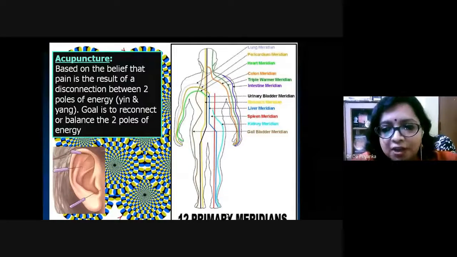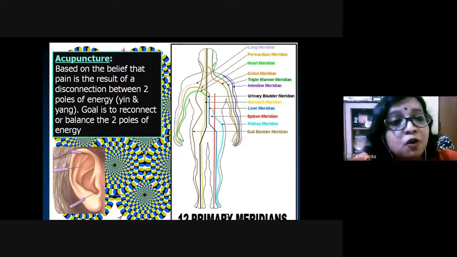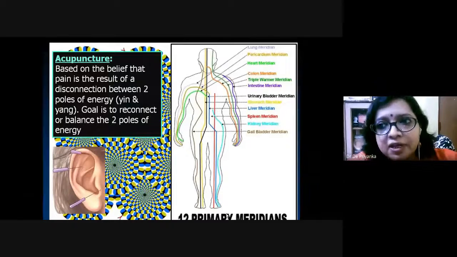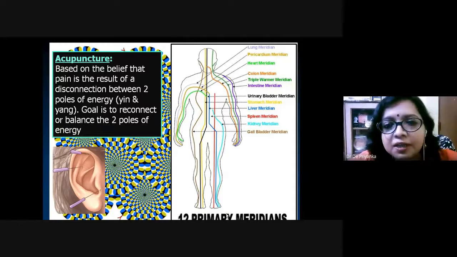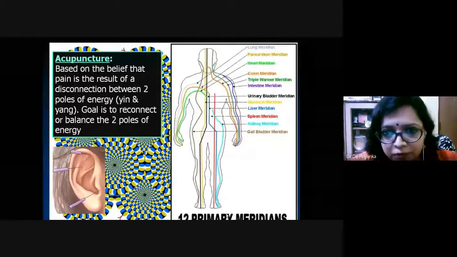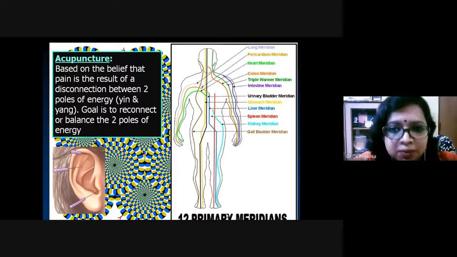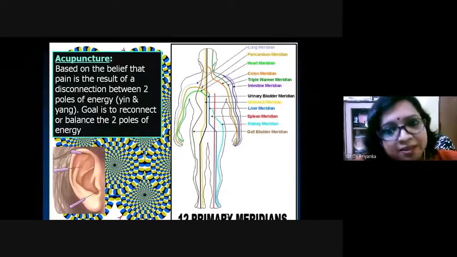Acupuncture, if you see the picture here, I have mentioned the meridians. You have known about the geographic meridians, okay? Our body is divided into lots of meridians with respect to organs or other structures. Like you have the lung meridian, the heart meridian, the heart covering, we call it the pericardium meridian, the colon meridian, etc. So acupuncture is a needle therapy. It is based upon the concept, or the belief rather, that there are two poles of energy for every set of organs, for every part of the body, known as yin and yang. The terms came from traditional Chinese medicine, because acupuncture is considered a traditional Chinese medicine based therapy.